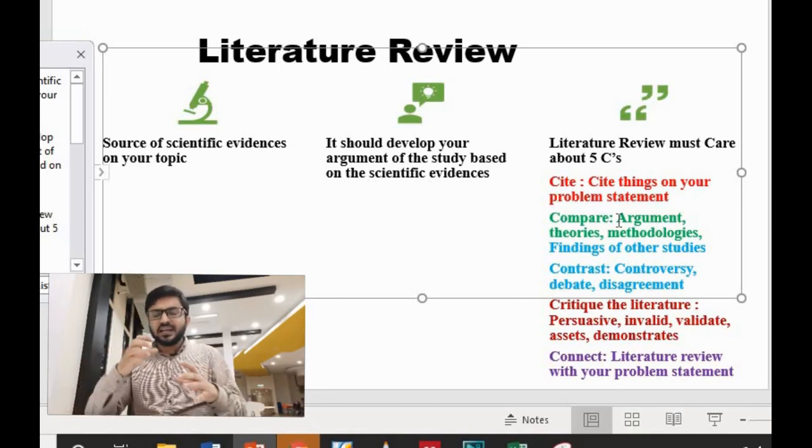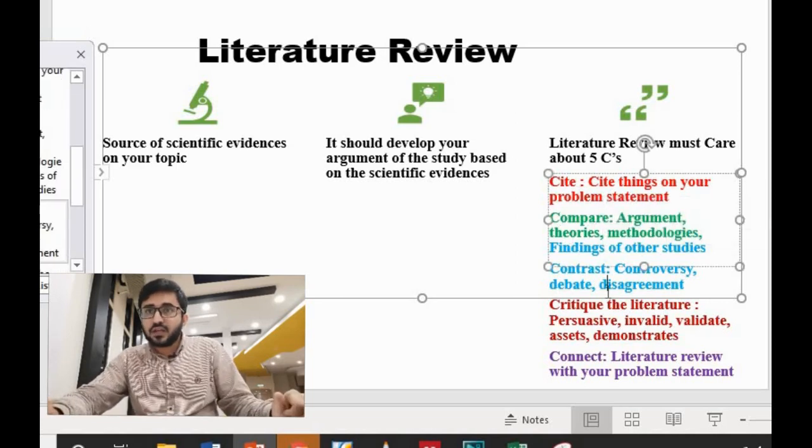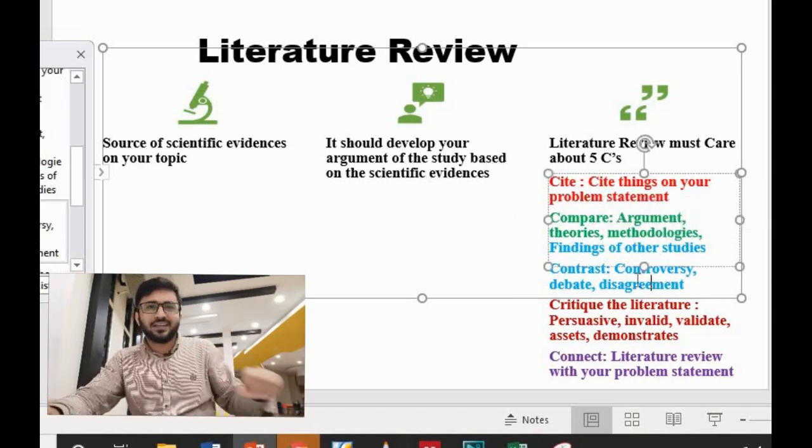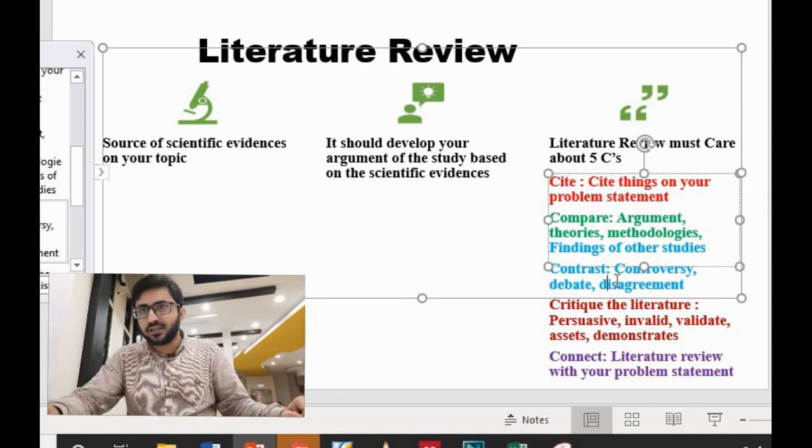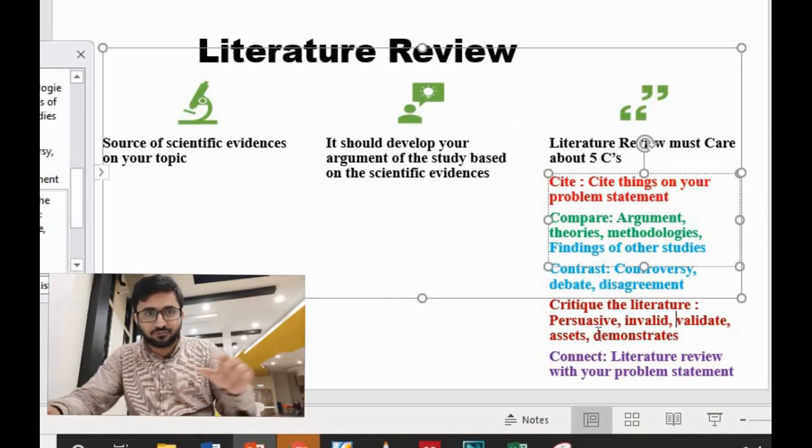The other part is that environmental forces are impacting the companies. These days companies are expected to have sustainable products. If you are creating a product which is creating a problem for the environment, this is another problem. So I can say the contrast, the debate, the controversy you can create, and then you can say, oh, now we need a new form of marketing, a new shape of marketing.